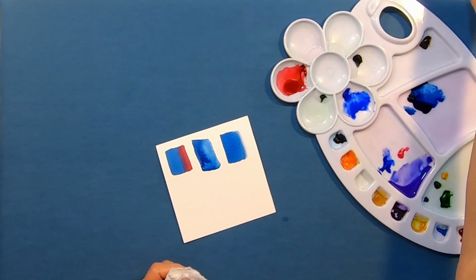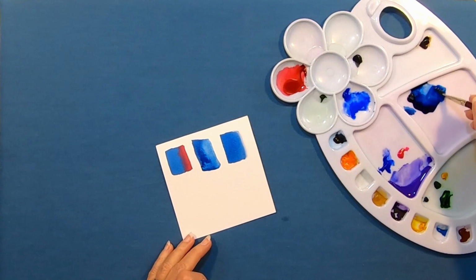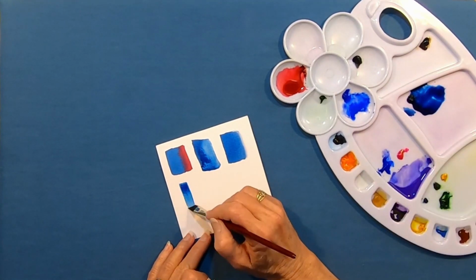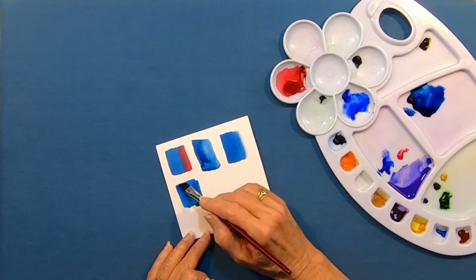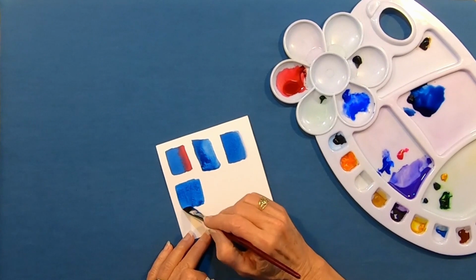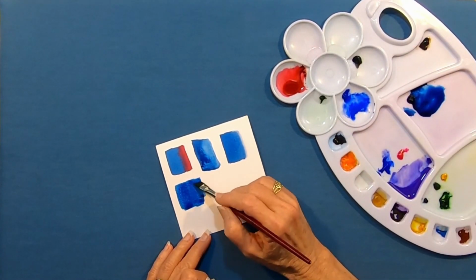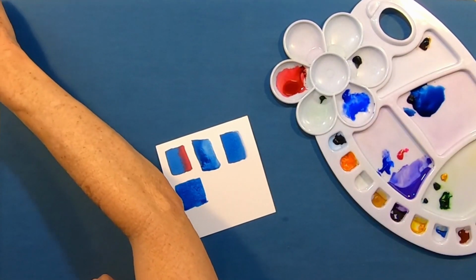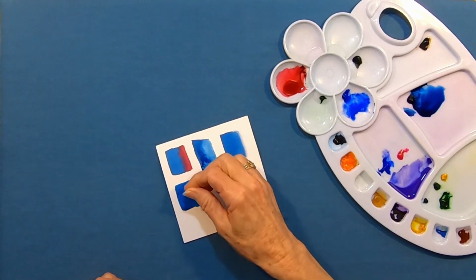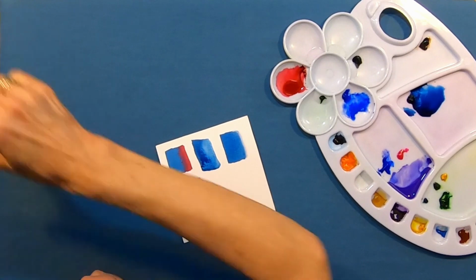Let's just see another example of how water moves. I'm going to get this real wet. This is a beautiful Prussian blue color. This is going to be a nice wet mixture. So it's kind of important to know how water is reacting and how your paint pigments are reacting with each other. So that's good and wet. I'll just take a little pinch of salt. It may take a few minutes for that to show up with its effect.